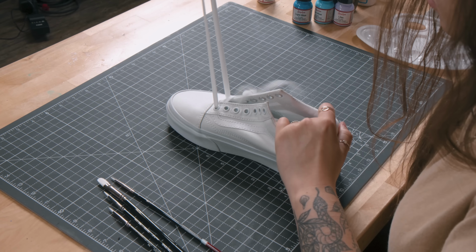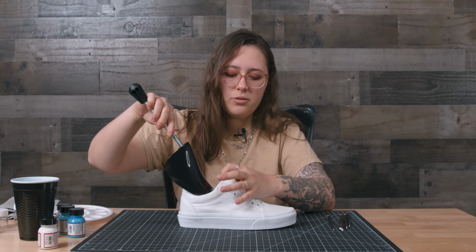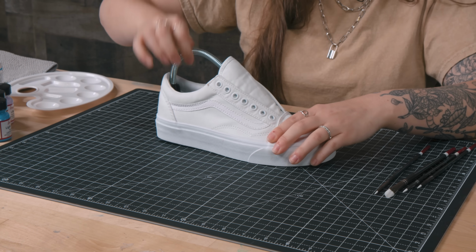So first things first, you're gonna wanna prep your shoe, but since they are a canvas shoe, there isn't a whole lot of prep, so I'm just going to be removing the laces, and at this point you can tape off your shoe if you're not comfortable freestyling it, but I'm going to be today. So with canvas Vans, I like to add a shoe tree before I start so there is a firm structure for me to paint on.